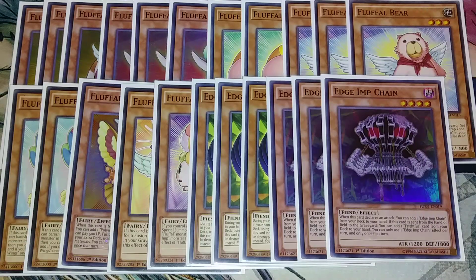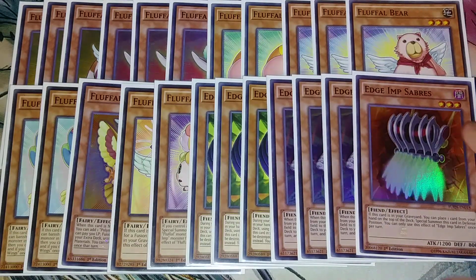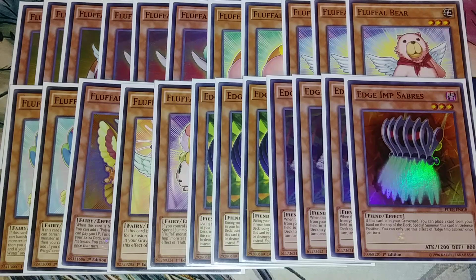We then play a single copy of Edge'em Sabers. You really only need 1 Sabers, because once it goes to the graveyard, you're just going to get to keep resolving it every single turn, because if this card is in your graveyard, you can place a card from your hand on top of your deck, and then if you do, special summon this card in defense position, but you can only use this effect once per turn. Really good card. So that's it for the monsters, guys.